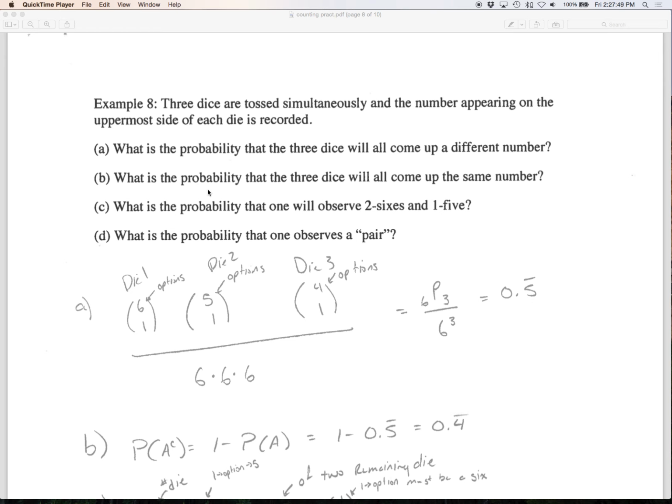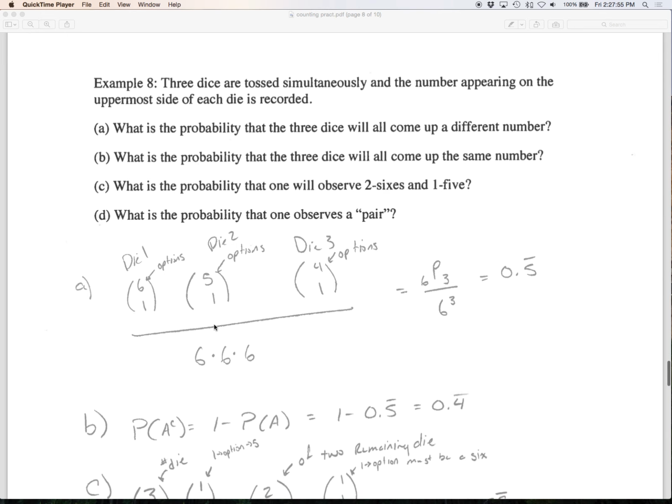Okay, so what about the probability that all dice are the same number? Well, again, you could count it directly. You should be able to see how it should be 6 choose 1, 1 choose 1, 1 choose 1. Or another way of thinking about it is to use the law of complement. Here in part A, we've looked at none of them being the same. 1 minus, actually, I've got an error here. If I want all of them to be the same number, really it should be 6 choose 1, or 6, divided by 6 to the power 3. So that would be 1 over 6 to the power 2 for the right answer of B.